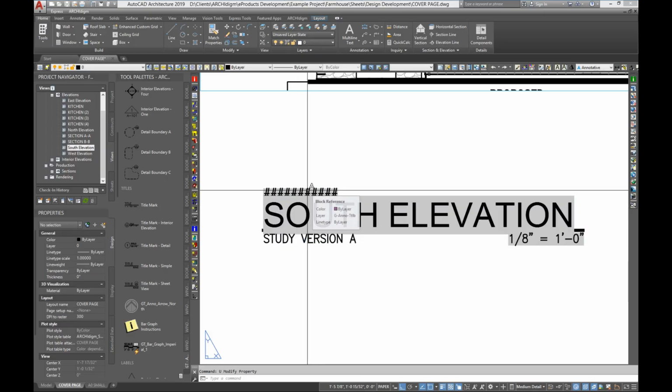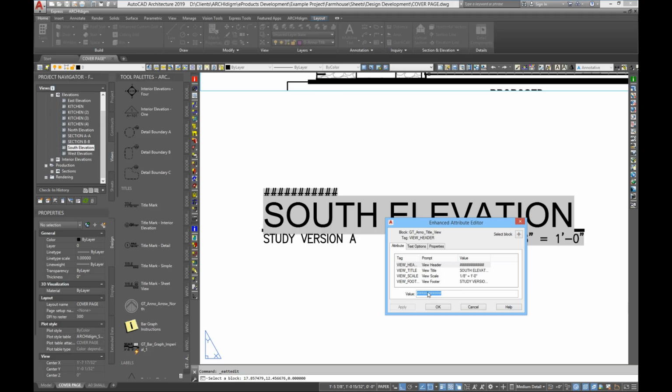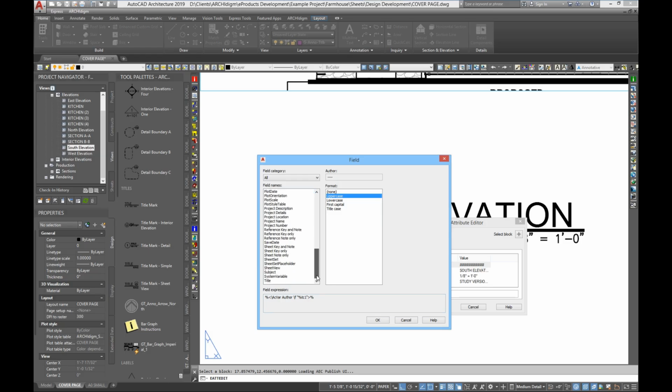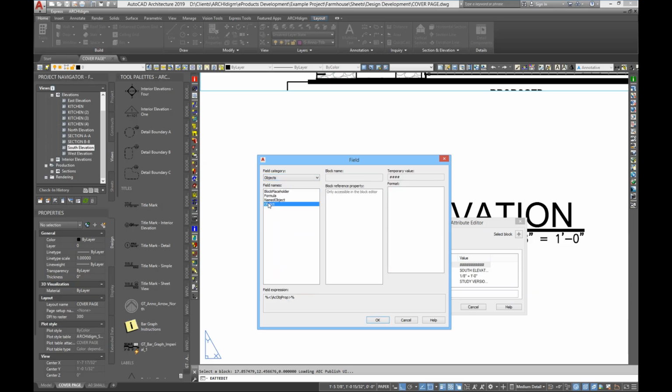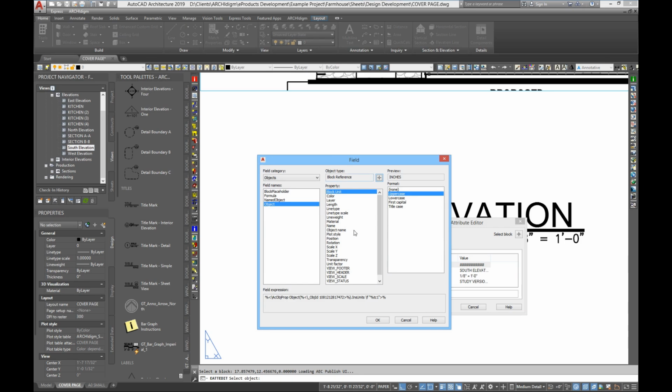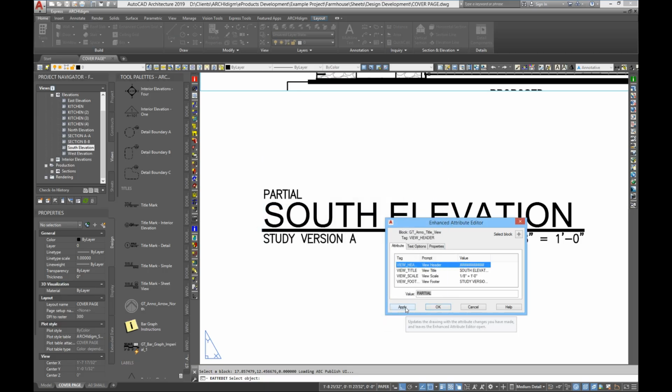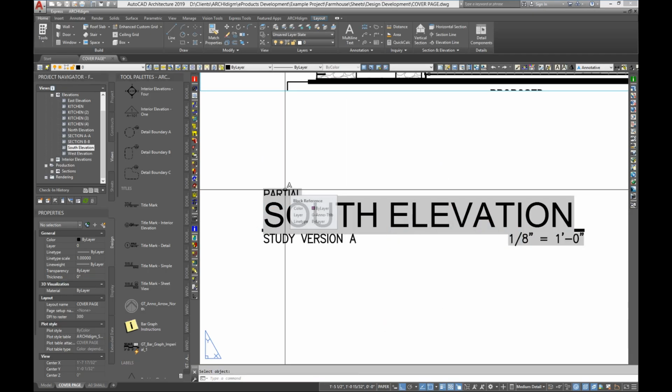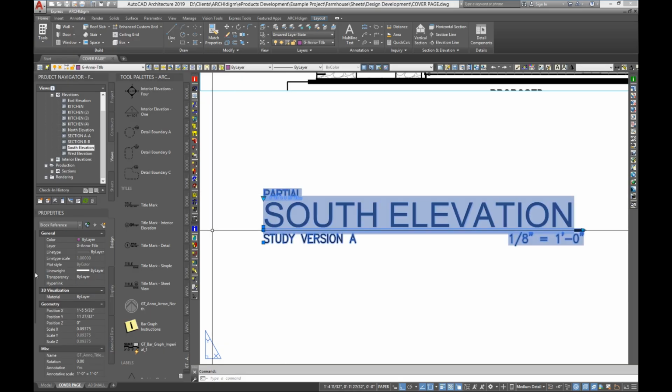But if you're intent on fixing that, I'll undo. Here's what you do. You double click on it, you blow it out, boom. You right click, you go to insert field, and then you go to objects, object again, then you select the object and you pick the line, nothing else. You don't want the attribute values, you just want the line which represents the whole of the thing. And on the whole of that block, we have something called a view status. It was a custom field that we created, which holds the list. And once you reset that and hit OK, and apply and OK, it now functions. That's how it was originally made. It just loses that functionality when you bring it through the tool palette.